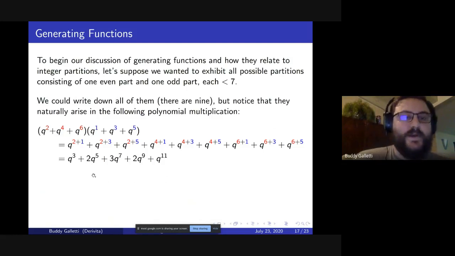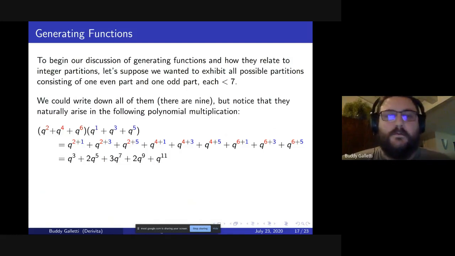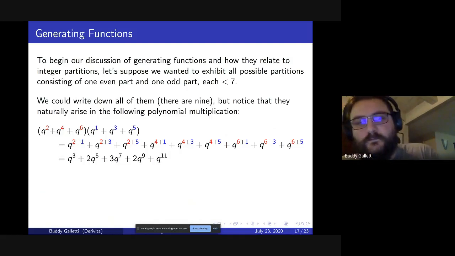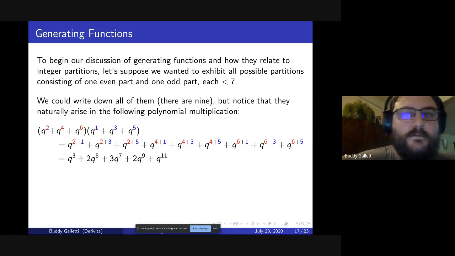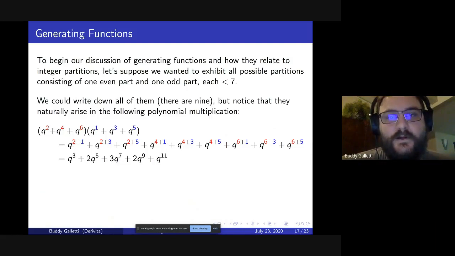What do you guys notice about the exponents in the second line? Think about our conditions for the integer partitions that we're looking at.